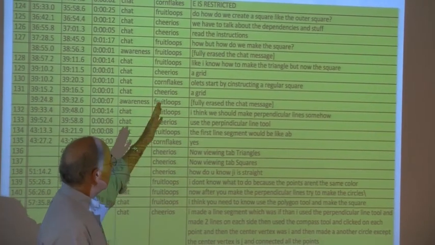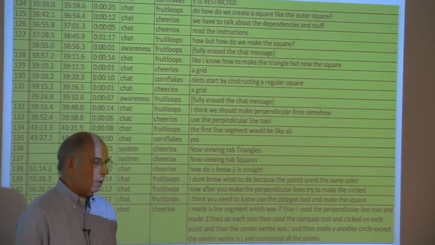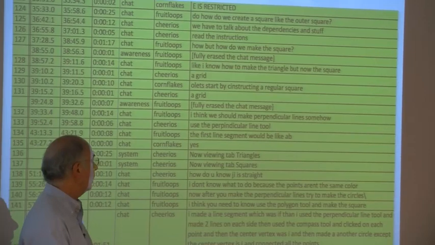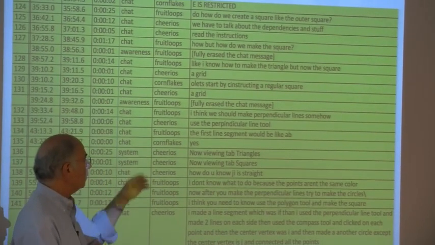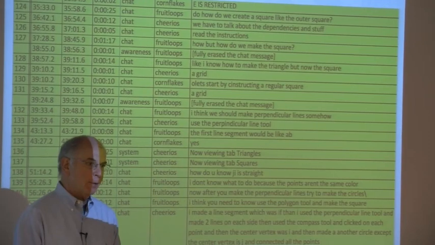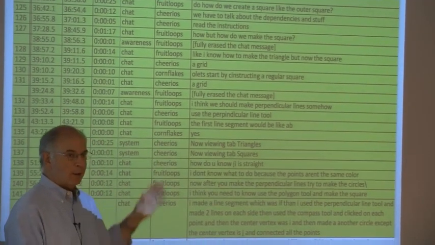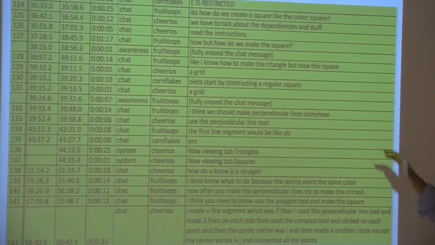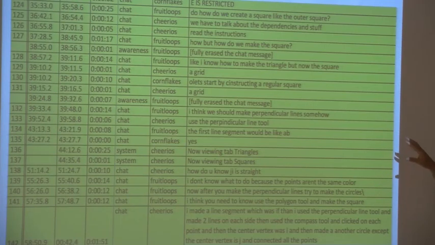And here, they've been working in this system now for 5 hours. And here they are, 14-year-olds, sitting around talking about dependencies in geometry. So I felt pretty good that we had gotten across the point where they talk about dependencies, and elsewhere they talk about what's the difference between a dependency and a constraint, and partial constraints and so on. So they really spend some time chatting about that.